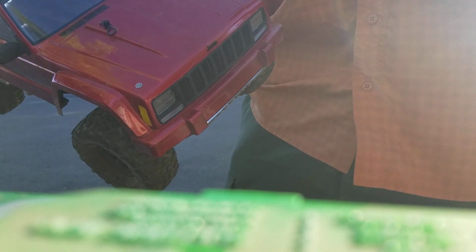I'll run this around a little bit. I don't think it's worth videoing because I'm just out here on asphalt, so my steering is really far off. I wonder if it's because I turned it on with the trim all the way over. Let's see, center the trim. That on. And then that looks like that did it.